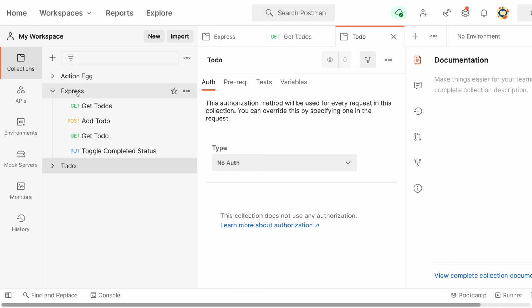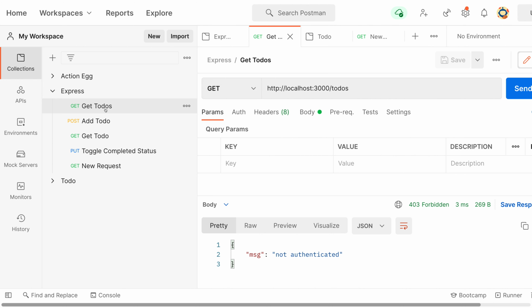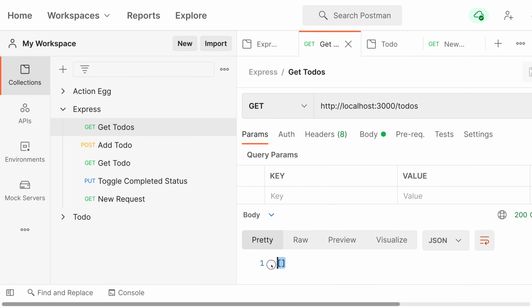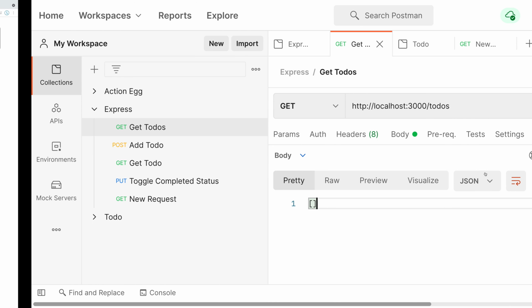So over here, now what we can do is we can right click on this and add a new request. Once you add a new request, you can see here that we have this new request. I already have one pre-built, a get request that gets all of the to-dos, and this is making a request to localhost:3000/to-dos. So if we were to make this request and send it off, let me zoom in a little bit more actually, you can see here that we get back a wonderful array. That's it. Very simple. Okay, cool. That is awesome.